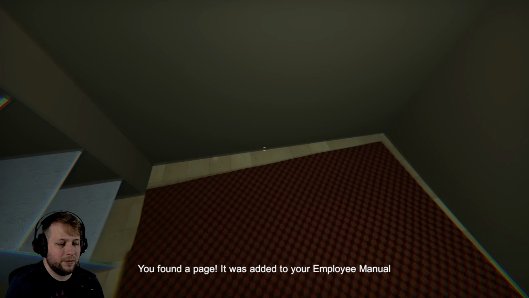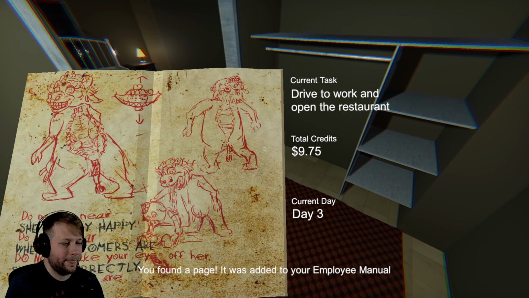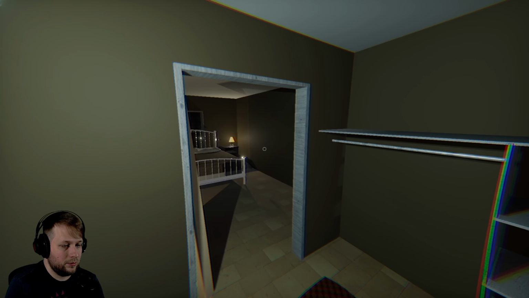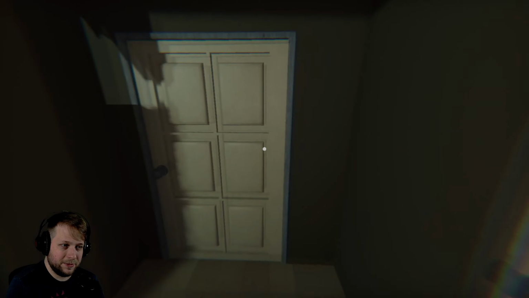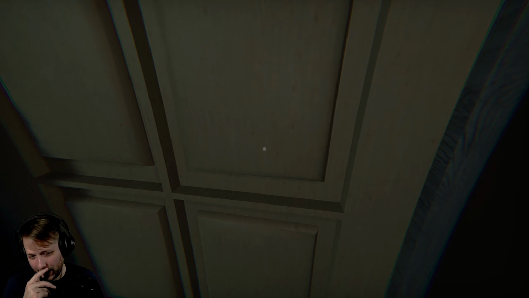Whoa, okay, this is open now. Let's see what got added. Do not go near. She is only happy. Do not go far when customers are. Do not take your eyes off her. Serve correctly wherever you are. Oh. So what you're telling me is if I were to mess up Happy, I might not be so happy. I dare say.